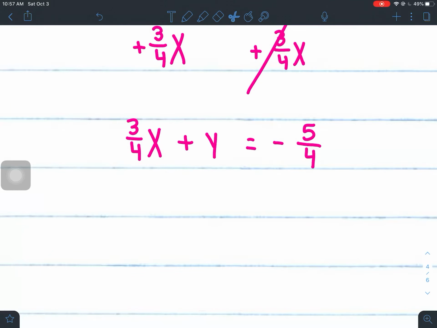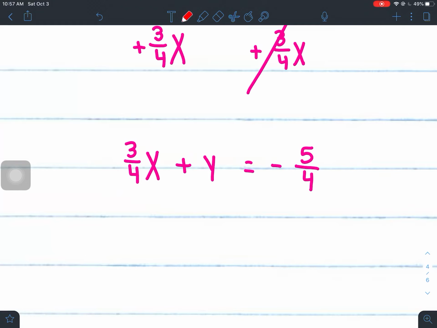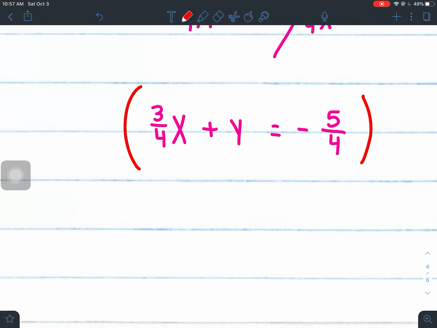In standard form, you cannot have fractions or decimals. So how would I get rid of these fractions? Well, anytime we have to fix a standard form problem, we're going to have to multiply something to everything. We're going to multiply a number to all of these numbers so that we can get rid of our fractions. And you always want to look at your denominators and look for that least common multiple. Well, our least common multiple denominator here would be positive 4. Now, if a was negative, then I would have to multiply by negative 4 to get rid of that negative a.